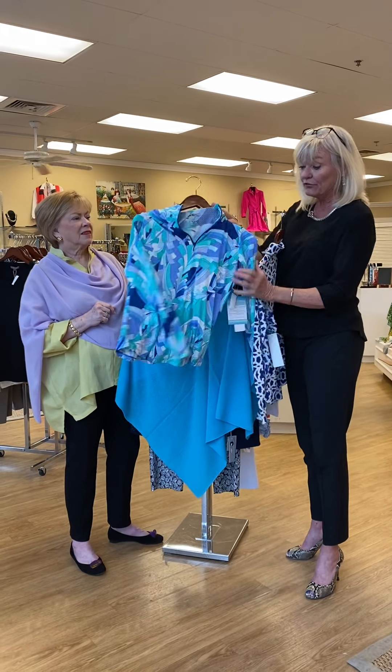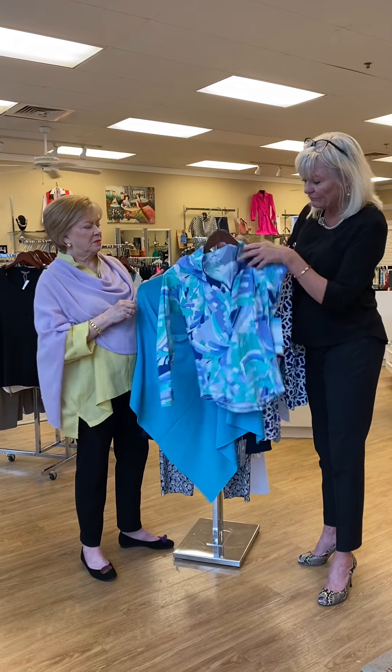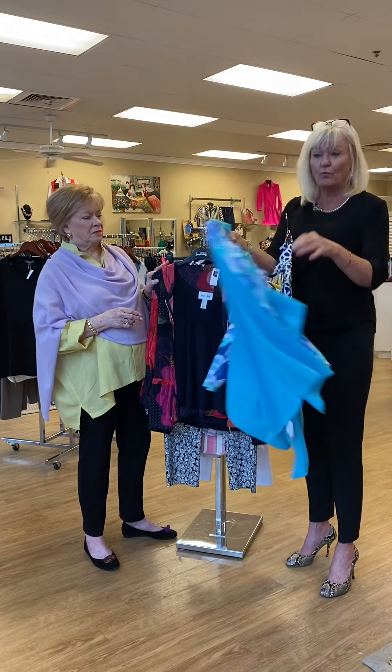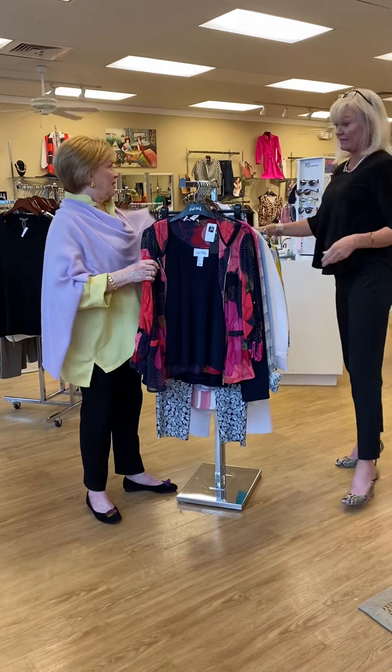You've got to have these tops when you're out. They keep you nice and cool with the long sleeves — they have mesh on the inside. You throw them on, and then at night take it off, throw this little poncho on with a pair of white jeans. You can go out shopping during the day too. These tops are just the bombs, really they are.